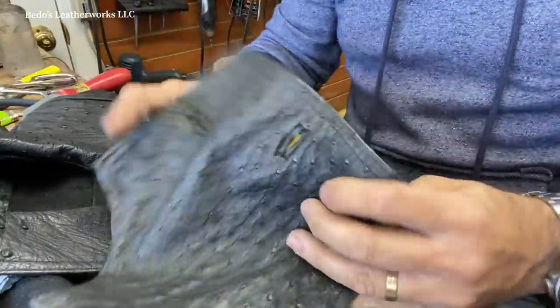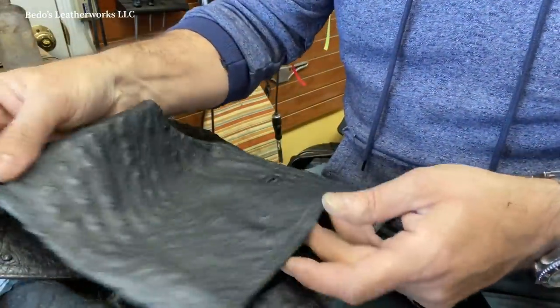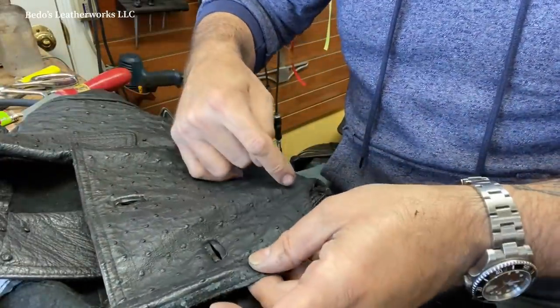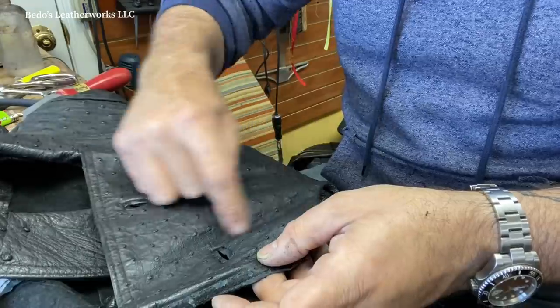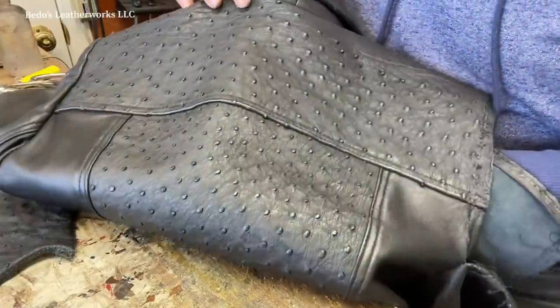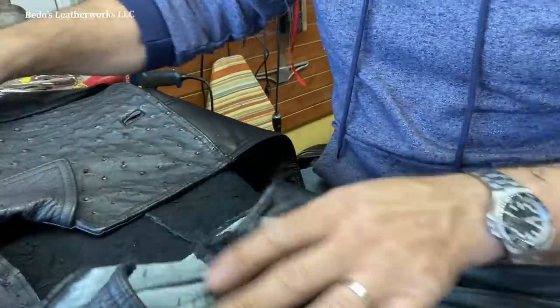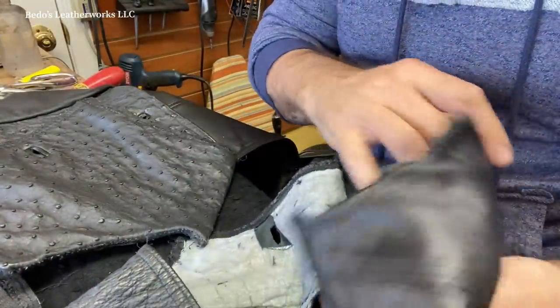All right, so that's the chess piece, one of the chess pieces. So we're gonna, I don't know what I'm gonna do yet. Actually, it's right here. We might do like a Western shape or maybe straight across. I think straight across might be better since the back piece has got that line. So maybe we'll do that. We'll figure something out. Make stuff up as we go along. All right, let's continue.